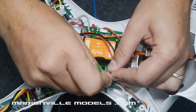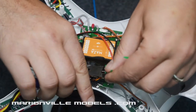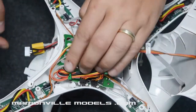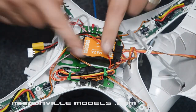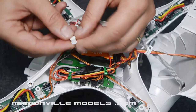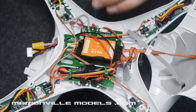So just snip it up like that, just careful. And we've got all that nice and neat. We can just snip them off. Obviously any colour of tie wrap will do, but I'm a bit of a stickler, so I've got green ones to match the actual main board. So that's that in there like that, and that'll actually sit there quite happy. If you wanted, you could probably run some more electrical tape over the top. Actually, I'm just going to remove this bobbin. That was the little rubber doofer that we popped out to run the master cable through. We'll actually come back to that and put that back in place.